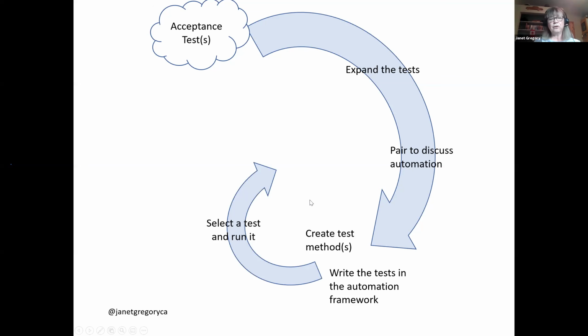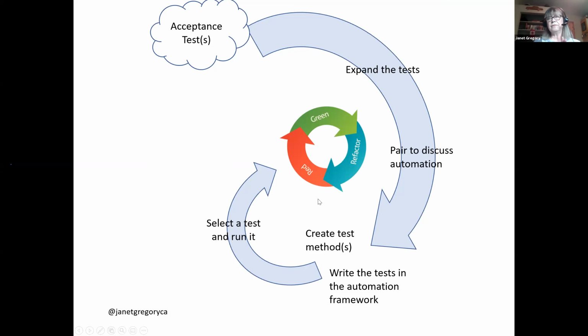So once we have those tests, we haven't written any code yet, we're going to select a test and run it, right? So our tests are a business view of functionality, the higher level tests. We're going to take one of those tests, probably the first one would be the happy path, the expected behavior. So we'll take that test and we'll run it. It will fail because there's no code, right? And then this is where your unit tests come in.